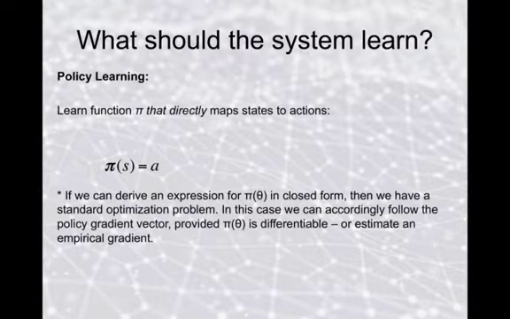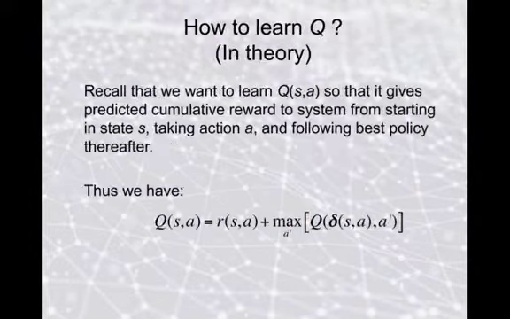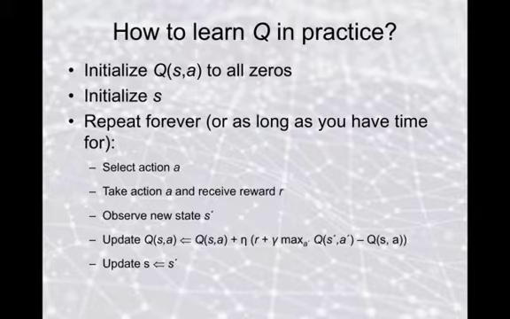Awesome. Let me jump ahead for a second and show you the formula itself. So how do you do Q learning in practice? These Q values satisfy the Bellman equations. By the way, there is also a set of Bellman equations for the state values, the V of S's, but in the interest of time I'm going to focus on Q values. So how could I learn Q values in practice? Well, you could initialize them all to 0, start with some state, and then repeat forever.